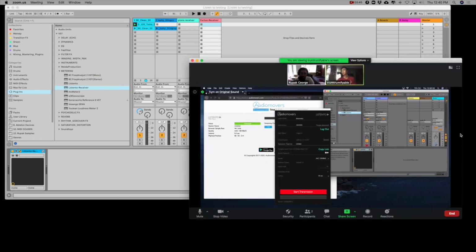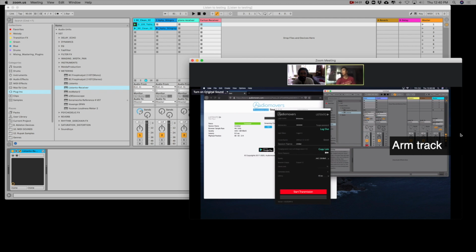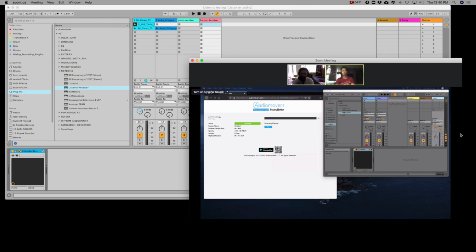So Farhan, can you add the plugin to your... Okay, you've added the plugin already. So he's added the transmitter plugin into his piano track, and then he has to arm the track. He has to turn the monitor to on, arm the track, and the monitor's turned to on. And now, can you copy the link and start transmission? He's logged in. Copy the link, start transmission. And send me your link, please.